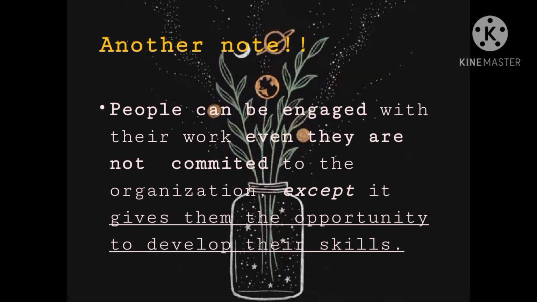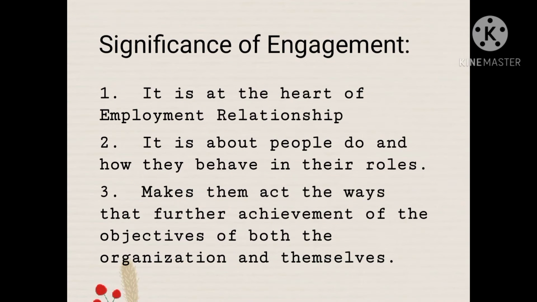There's another note. People can be engaged with their work even if they are not committed to the organization, unless it gives them the opportunity to develop their skills. Significance of engagement. Number one, it is at the heart of the employment relationship. Number two, it is about what people do and how they behave in their roles. Number three, it makes them act in ways that further the achievement of the objectives of both the organization and themselves.